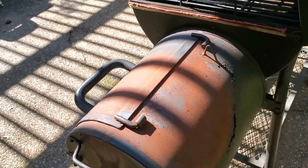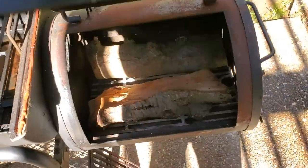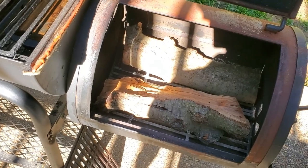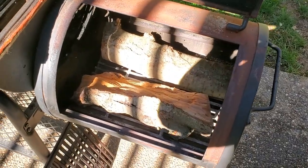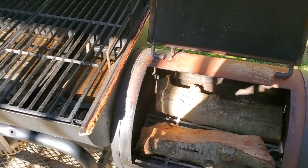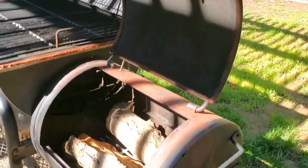This is what happens when you have a massive fire cooking in here from a couple of big old huge logs, okay? If you put a couple big old huge logs in here like this, and you have this massive fire, what do you think the temperature is going to be? The temperature is going to be super high. It's going to be cranking up 500, 600 degrees. So the first thing you're going to do is, oh gosh, I got to choke it down.